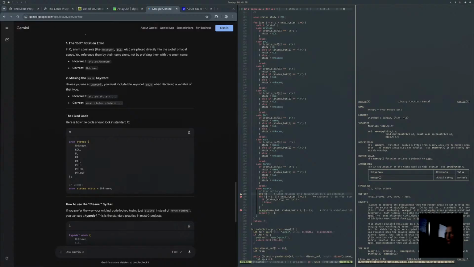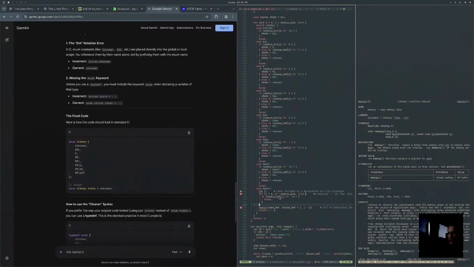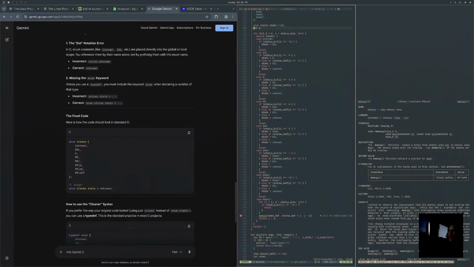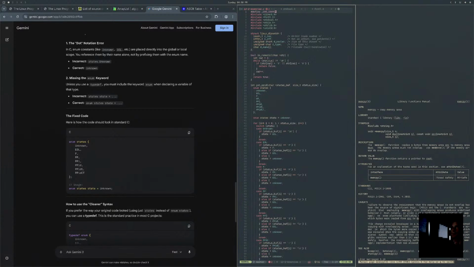Label followed by a declaration. Memcpy is in string.h.